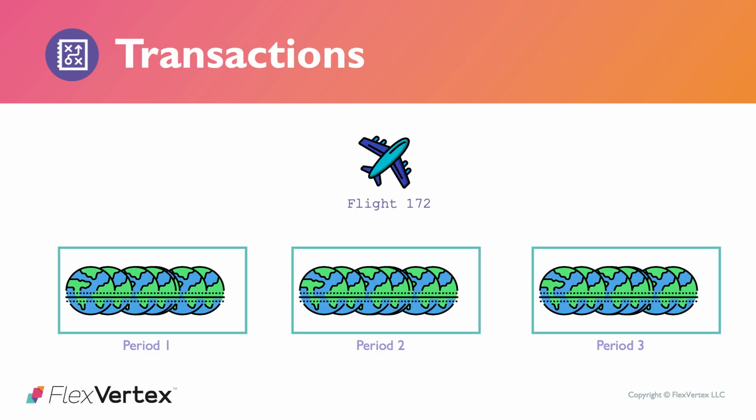One of the big drawbacks with time series databases has been somewhat spotty support for transactions. Organizations developing mission-critical applications need the assurance that their data will be safe. In response to these requirements, FlexVertex provides full ACID-compliant transactions. In this example, we're grouping latitude, longitude, and altitude readings for a given flight into 3 time periods. Each of these periods is treated as a transaction, and every data capture within a transaction will either be all committed together, or all rolled back together.